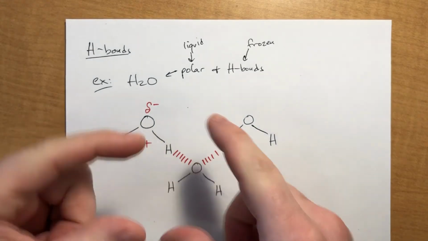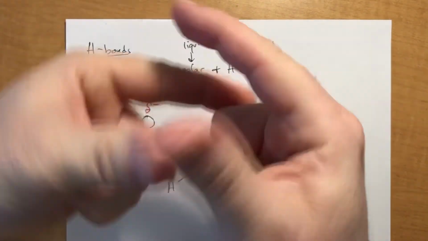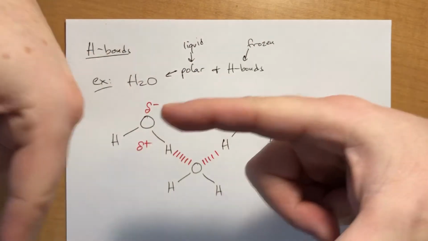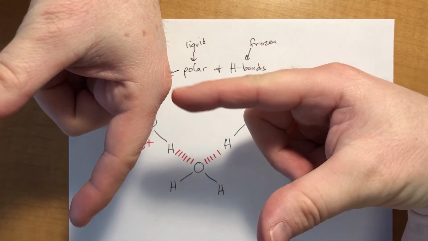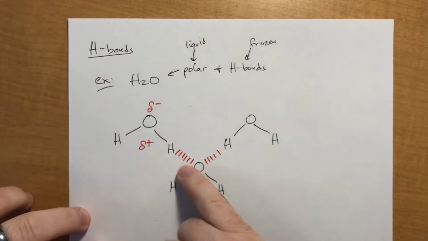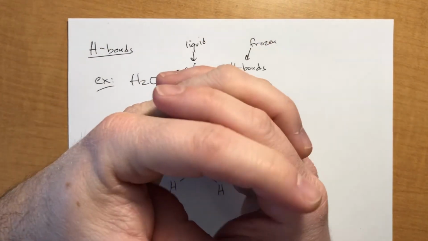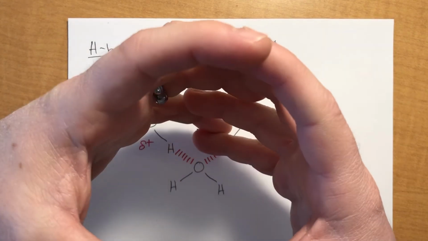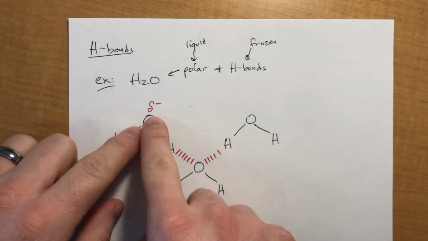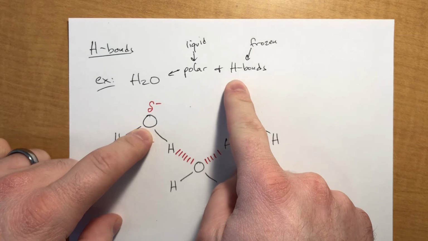But it has to go from being on top of each other like this, it has to literally pull apart. Can't make my hands fit in here. It has to pull apart to get that hydrogen bond interaction. Okay, which is why ice, if you take water and put it in your freezer, it's actually going to expand to freeze. It has to pull apart to form these hydrogen bonds.